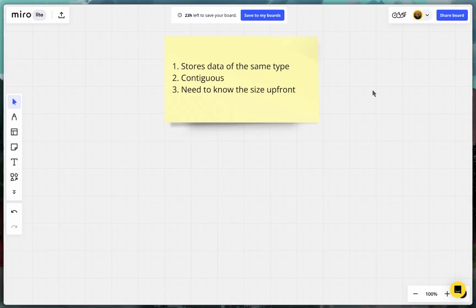Arrays in memory are stored as a contiguous block.